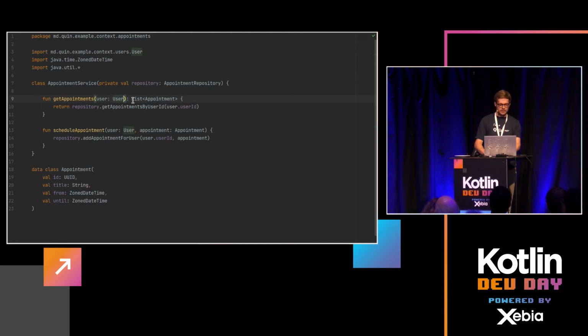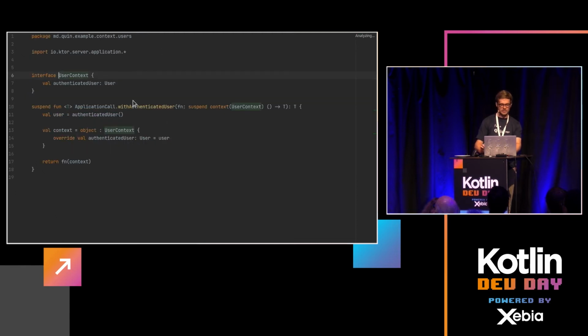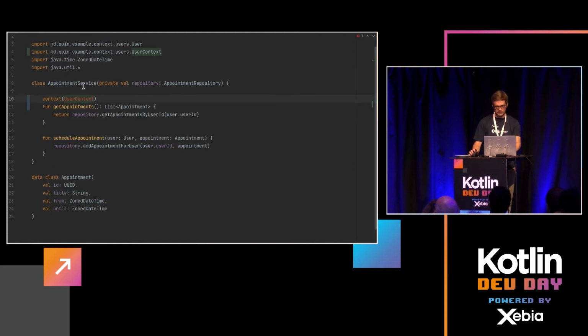So instead of writing user here, we write context user context. I've already created a user context, so this is just the authenticated user, which is similar to the logger context that we created earlier. And then we do authenticated user.userId. And because we're in this context, we can just do that userId thing over here.